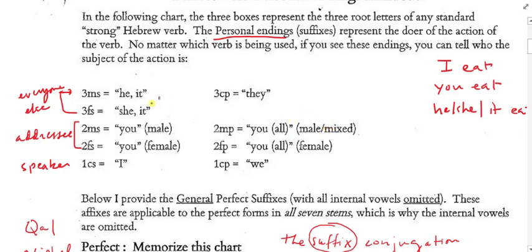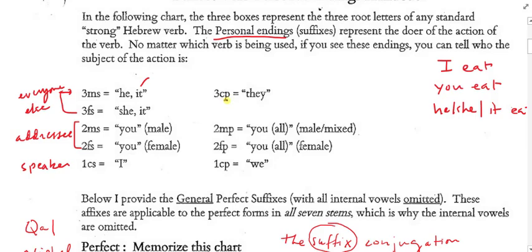Okay? Now, if you'll notice over here, 3ms then is third masculine singular. If the verb is marked for third masculine singular, then a he did it or an it did it, but the it is grammatically a masculine it. Remember, we don't have a neuter gender in Hebrew. So, the word horse, for example, sus. Sus is masculine, right? But if I didn't have the word sus as my subject, but I just had the third masculine singular form of the verb, where the sus is the subject, I would say it did something, okay? Not he did something.